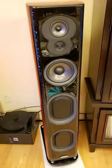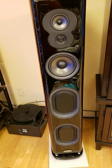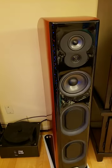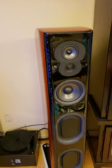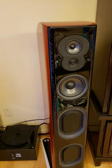And the speakers, Polk LSiM 707s with the piano black finish, and people mistake them for Revel Ultima Salons, which is fine by me. We've had these for a few years now. We're probably going to keep them through the turntable upgrade. But then the next major upgrade, when I decide to go with monoblock amplifiers, will probably replace these with Bowers and Wilkins 800 Diamonds. And that is the stereo.